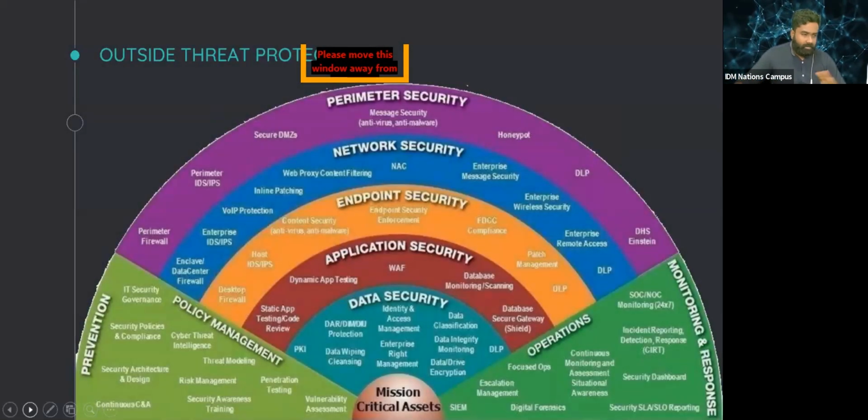Okay, right. So this is the great idea you can get on cybersecurity. These are the initial levels. When you want to do cybersecurity, what are the areas you have to bypass, and where does policy management work? What do we mean by data security, application security, endpoint security, network security?